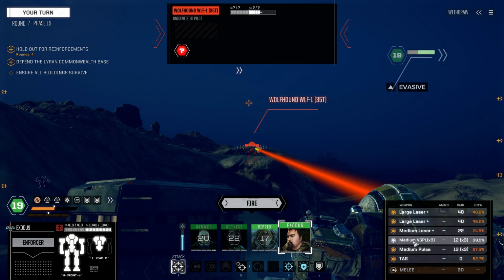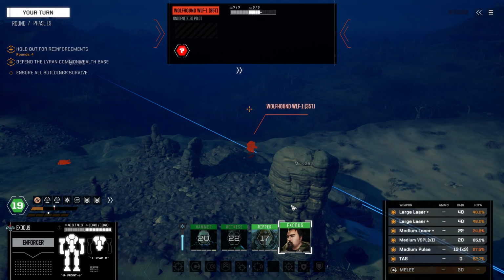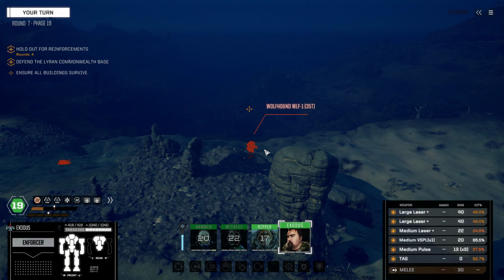Hi, I've got a whole bunch of weapons, and I kind of know how to use them. Set it to 1, that'll be at least 1 weapon will hit. Missed with both of the ERs, and missed with everything. Not great. That was a lot of shooting that not a single thing managed to actually find its target. So the Wolfhound completely unaffected.